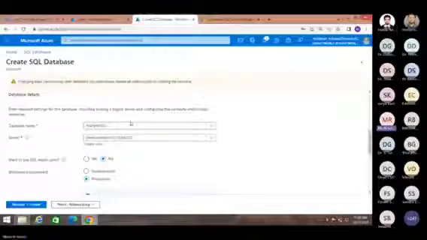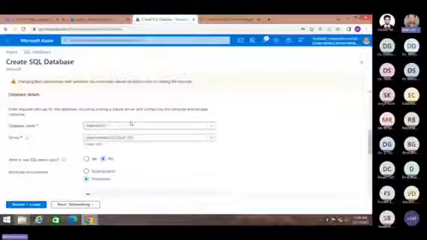It is asking for the server admin login, sir. Which name are we going to give here, sir? Server name, sir. Server username and password you need to provide there. You can give anything. Just remember that, sir, and don't forget those things, because you will be using them for authentication purposes.